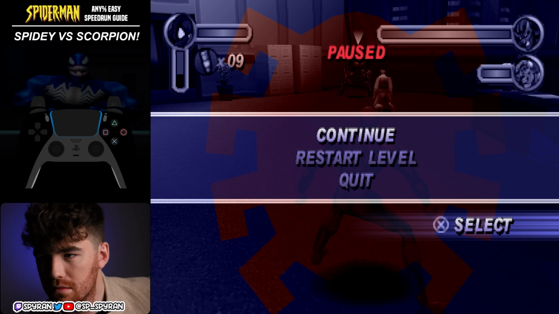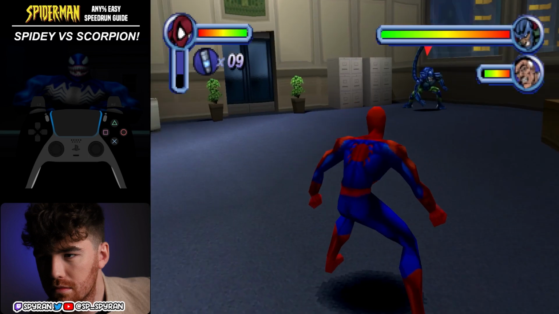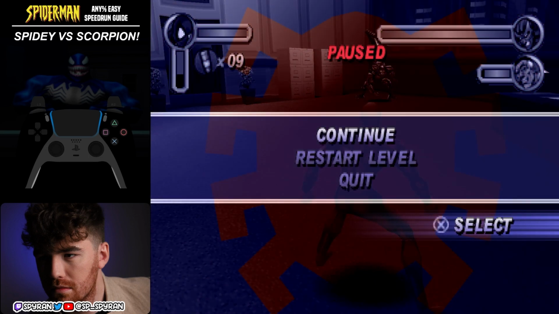We can do this in what's known as a 1 cycle, which is where we finish Scorpion off in this room that we're in right now. Unfortunately, J. Jonah Jameson can be a bit tricky, and if you either perform this combo or finish Scorpion off too slowly, or if he just decides to be really mean, J. Jonah Jameson will run into either this room or this room, which will then trigger a cutscene that can't be skipped, and you have to waste time watching the cutscene and then finish Scorpion off in the second room, which would be a 2 cycle. So we want to ideally do it in 1 cycle.